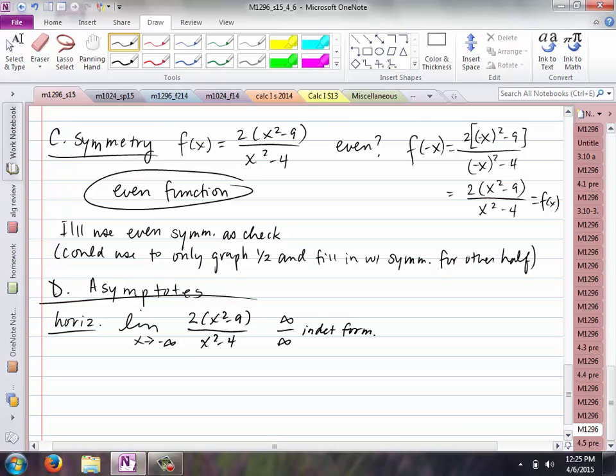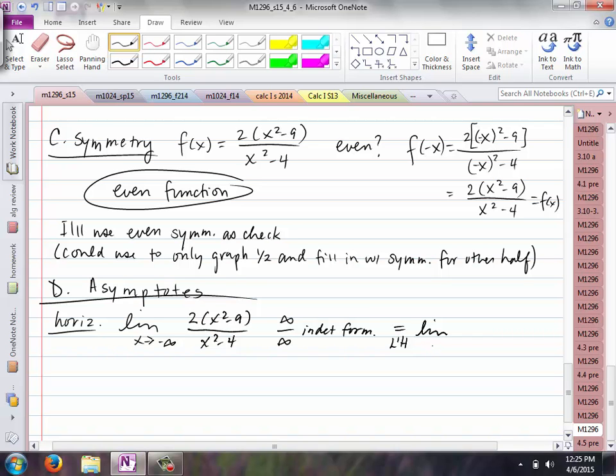We can go back to 2.6 and we had a shortcut theorem here. Or we had some work where we'd multiply by 1 over x squared on the top and bottom. Or we can use L'Hopital's rule. L'Hopital's rule is probably one of the easier ones, and since it reviews what we talked about on Friday, I think it's a good approach, but maybe the shortcut theorem would be even easier.